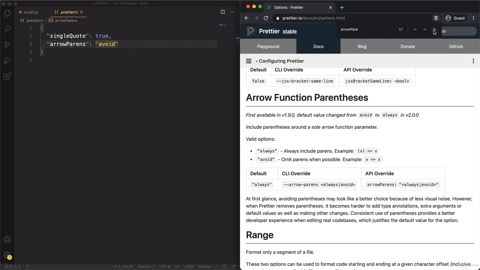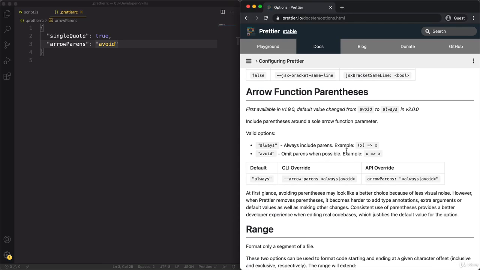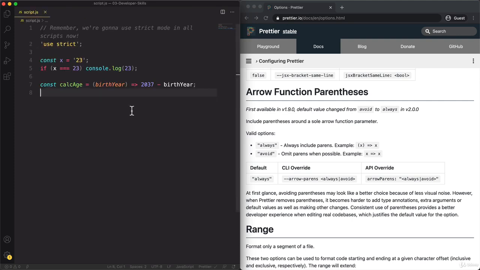Okay? And so you can take a look at this entire list here if you want. And then you can change your own configuration to match your preferred coding style. Okay, and probably by now you don't have yet really a coding style, but it's good to know that you can change stuff that you don't like or that you don't want to see. So for me, these are the two things that I always change, and as necessary, I keep adding more stuff from time to time. So let's close it, give it a save to see if this change is now reflected here. And yeah, as I saved it again, the parentheses here were gone.